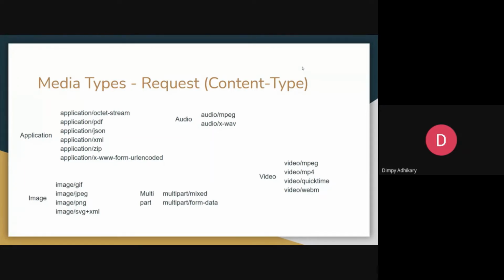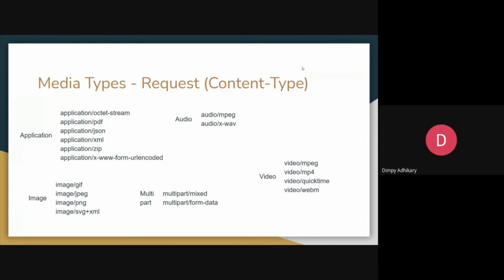If you are sending data as application/x-www-form-urlencoded, that means you are sending data as key-value pairs. The key is the name of the field and the value will be the value. Form URL encoded will not support file uploading. For file uploading, you have to use form-data or multipart.